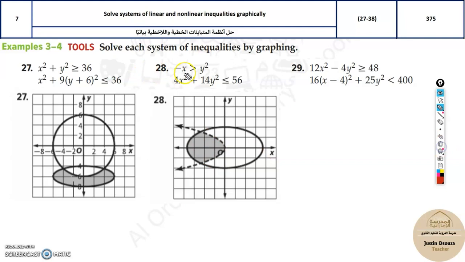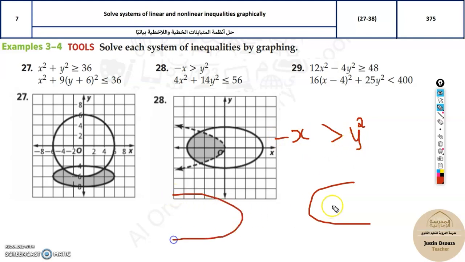But what about the other one? This is a parabola, but you can see x over here, x greater than y squared. If it was x greater than y squared, it would be the right side. This is the horizontal parabola. But since this minus sign is there, you can take the minus to the other side. It will change its orientation. It will be left side. If it was plus, this would be right. Now it's minus, so it's left.